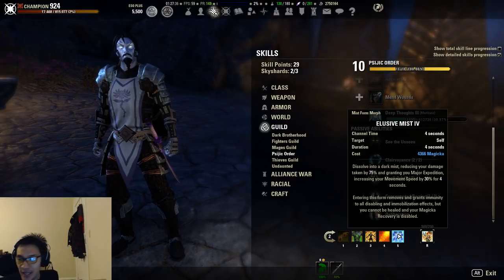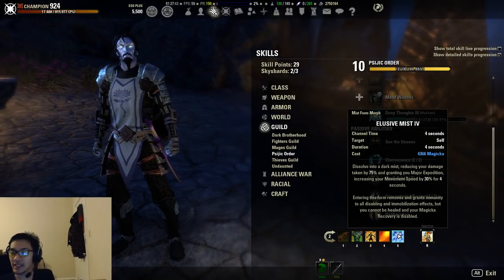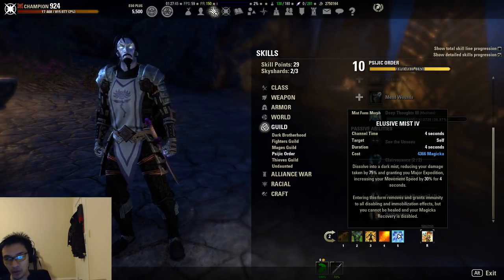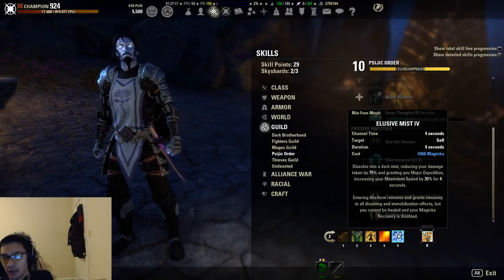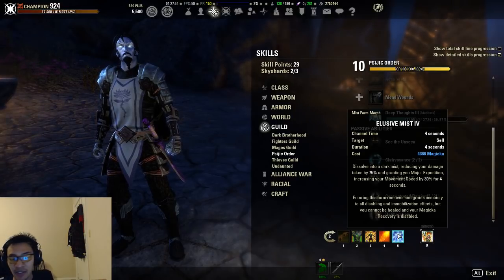Now, just like with Meditate, you do not get the block with this, so you do lose out on the 50% mitigation, but because this reduces damage by 75 versus 30%, Elusive Mist is a little bit better than Meditate in that regard. Plus, it also gives you Major Expedition, so it's a little bit easier to kite the Storm the Heavens, which is typically when you're going to be using this skill anyways.